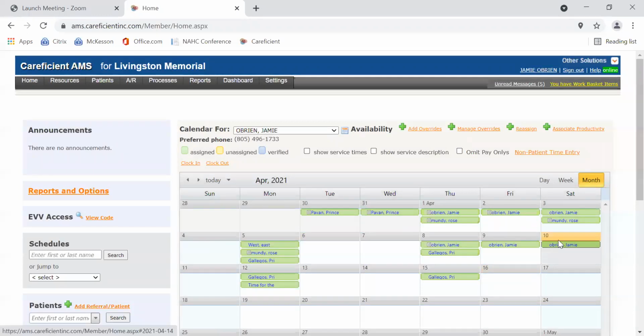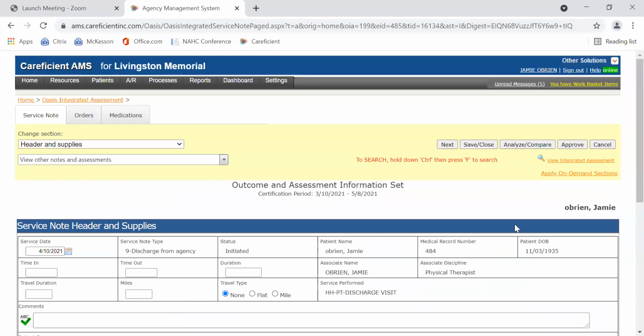You also want to remember, guys, Leslie just brought this up, to pick the service code that says, like in this case, HH. It should say, right here, service performed. You saw how I had to pick. You always want to pick the one that says HH unless you're doing a hospice patient. This stands for home health, the discipline that you are, and the visit type that you're doing. And that is linked to your pay for that type of visit. So if you don't pick the correct one, of course, we can fix it and change it later, but I just wanted to show you guys that you need to do that.